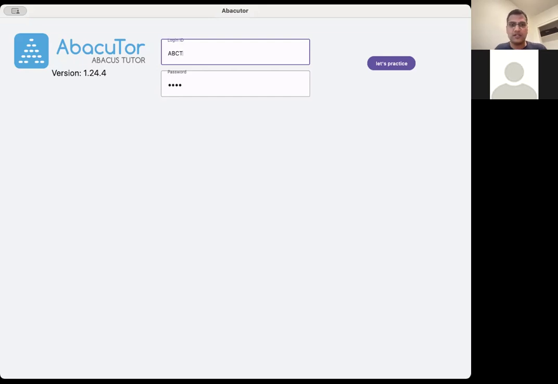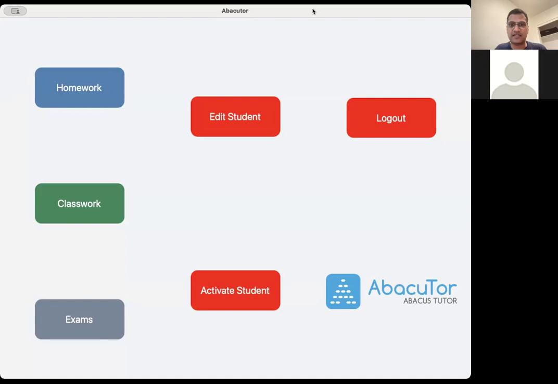So I'm going to log in. I'm going to pause sharing for a bit to log in first into your account, so we are both in the same account and I can show you exactly what you are looking at. Okay, let me share again. After logging in, you should see a screen like this.